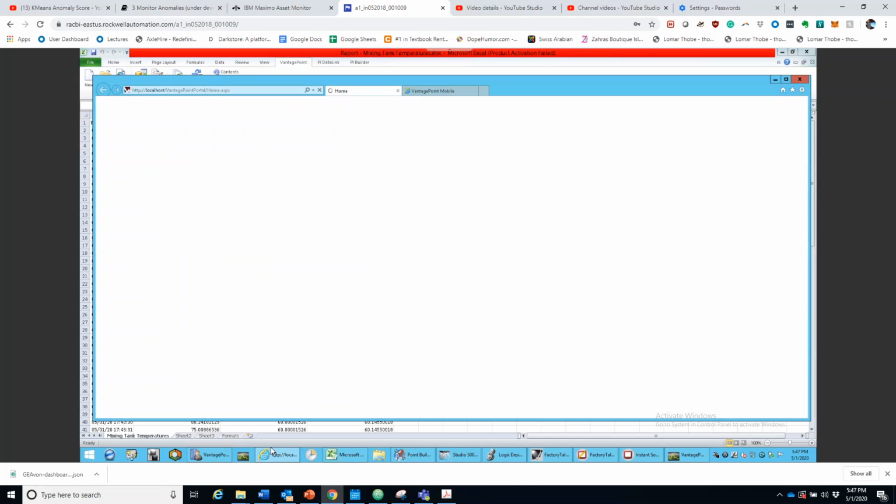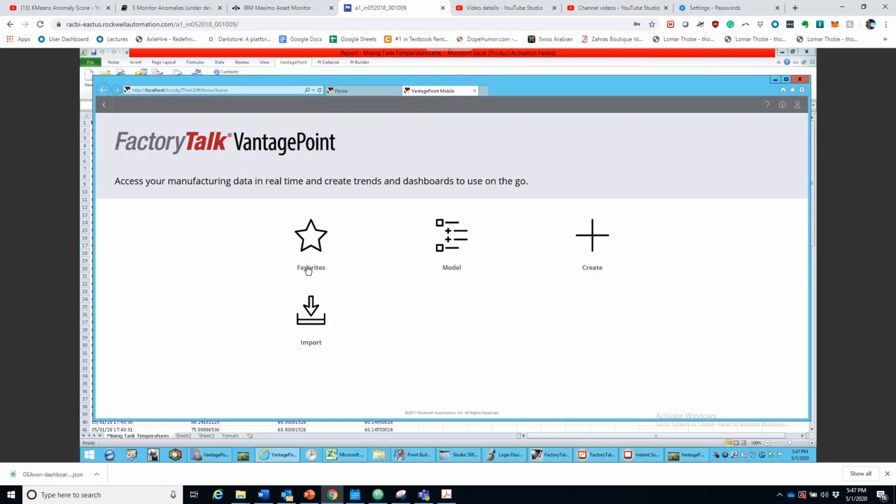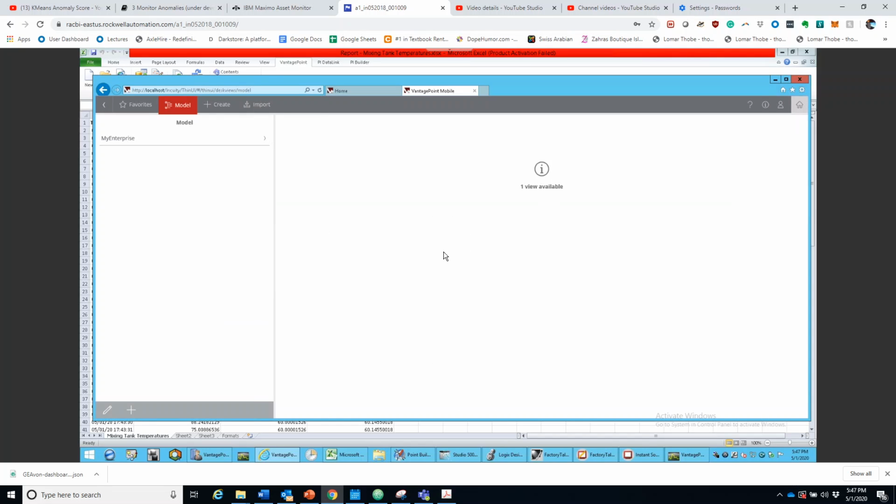And then I'm going to go here. Now we're going to go on the VantagePoint Mobile. Basically, we're going to be using the thin user interface to emulate a mobile device. You're going to go on Model. You have one new update available, My Enterprise.